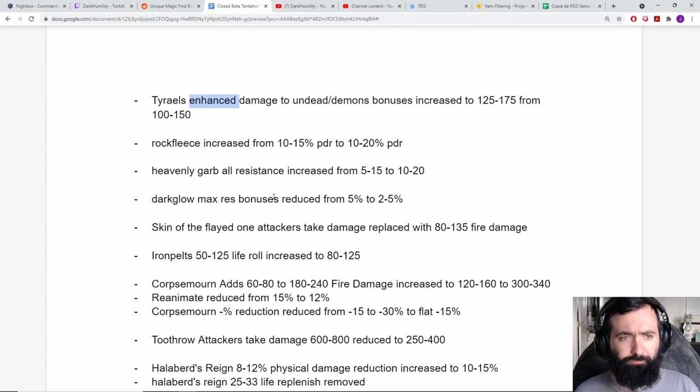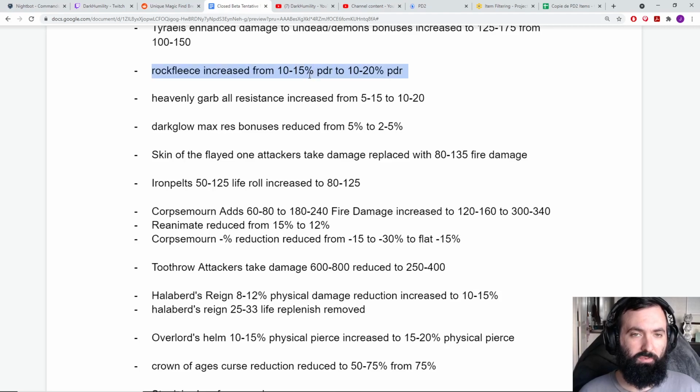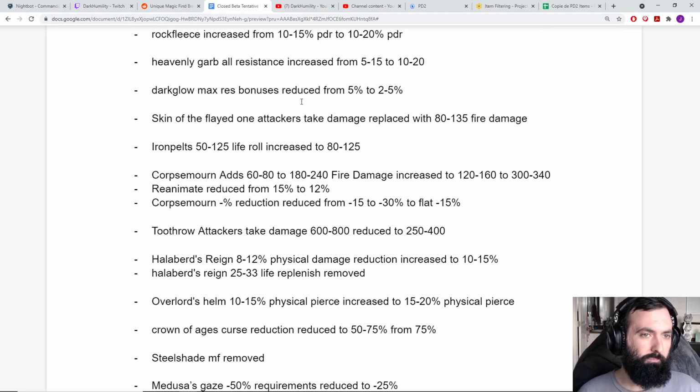Tyrael's Might has been boosted again. Hell yeah, let's go. Tyrael's Might is insanely strong, as it should be. I thought it maybe still needed a small boost, so that's good. Rock Fleece. Better for the early game if you roll it well. Sweet.